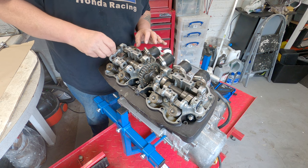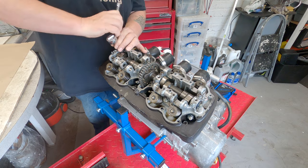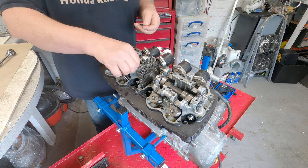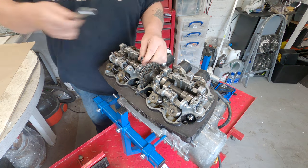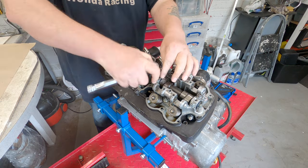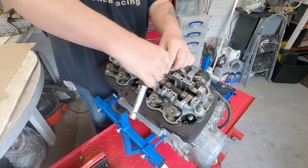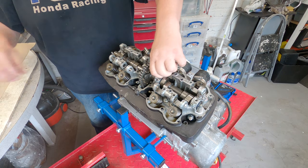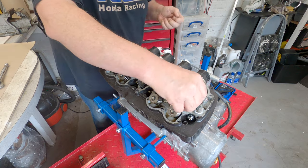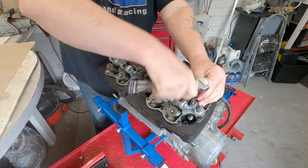Again, being careful for any washers, nuts or anything like that, you don't want them dropping down. I'll keep them in the same order. Fingers have got oil on them now, so that makes it not quite as grippy as they were.